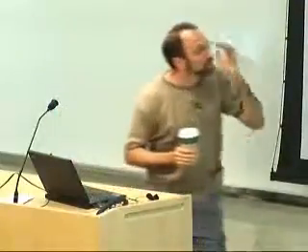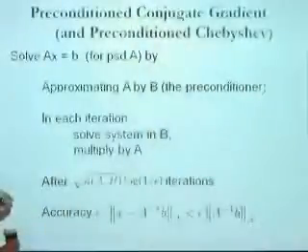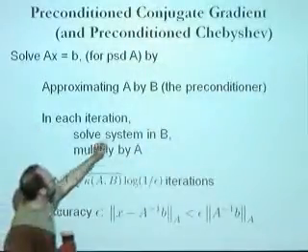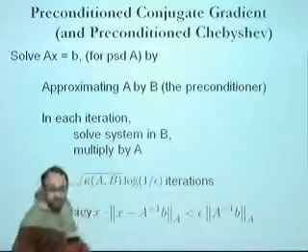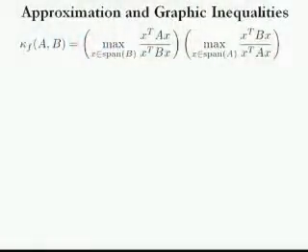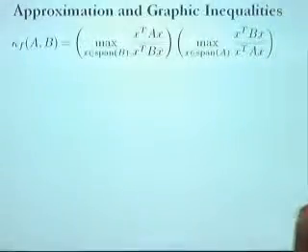OK, so what this meant is that Vaidya was approximating the Laplacian of a graph by the Laplacian of a tree. And he took a maximum spanning tree of the graph. Now let me tell you how we're going to measure a notion of approximation. So the definition of this term, called the condition number of A with respect to B.